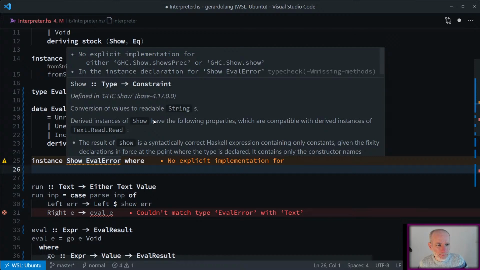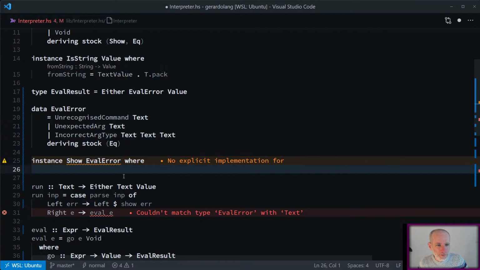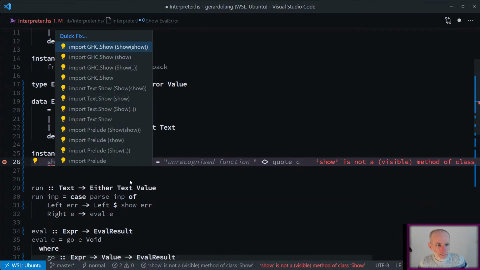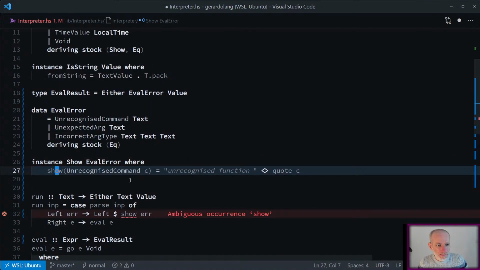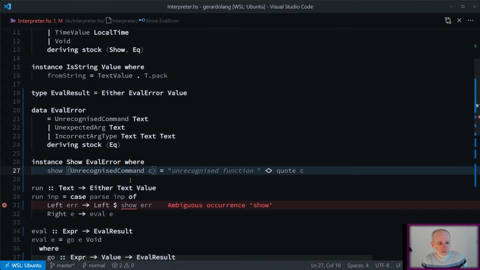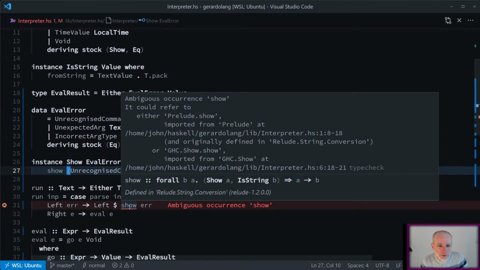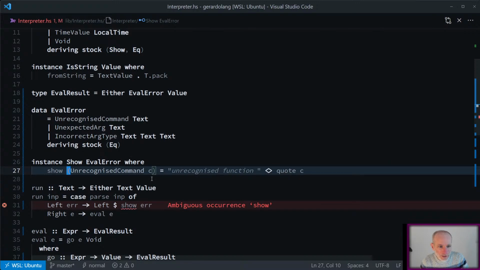No explicit implementation for either this or this. What show is this? Oh, there's Prelude.show. That's what it is. Okay.